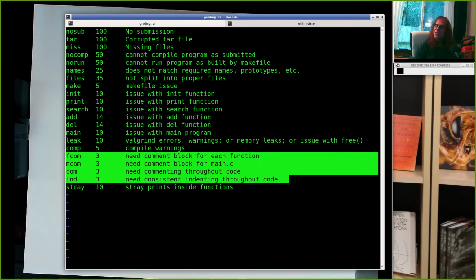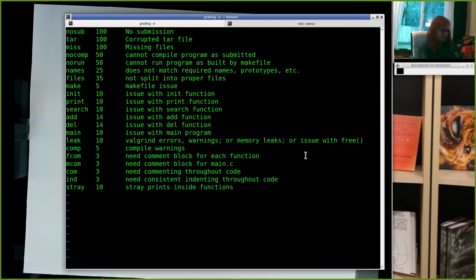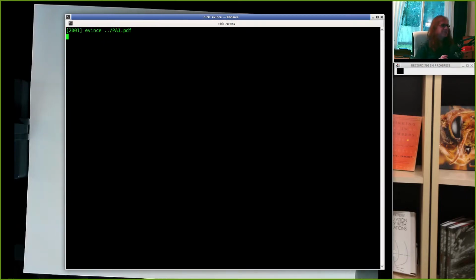So someone commented on memory leaks in chat. Valgrind will not necessarily tell you where the memory leaks are coming from, but it will tell you that there are memory leaks. What Valgrind is really good for, though, is if you compile with a -g switch, like you're going to debug, and you have blocks of memory that you're not initializing when you should be, it will tell you very specifically where you've got issues with that. It'll say uninitialized value at main.c line 37, and you can go right there and see what you're doing.